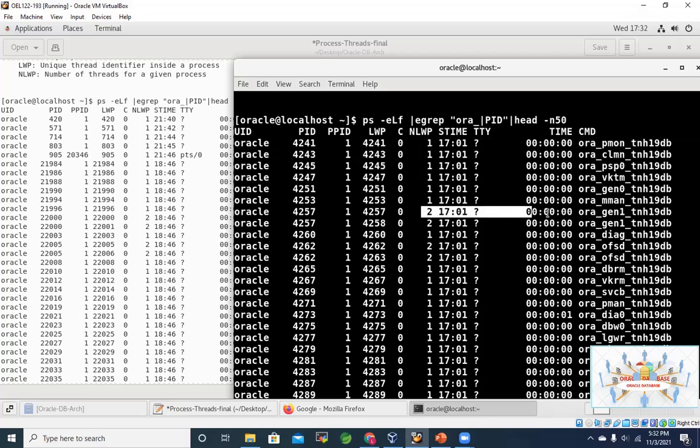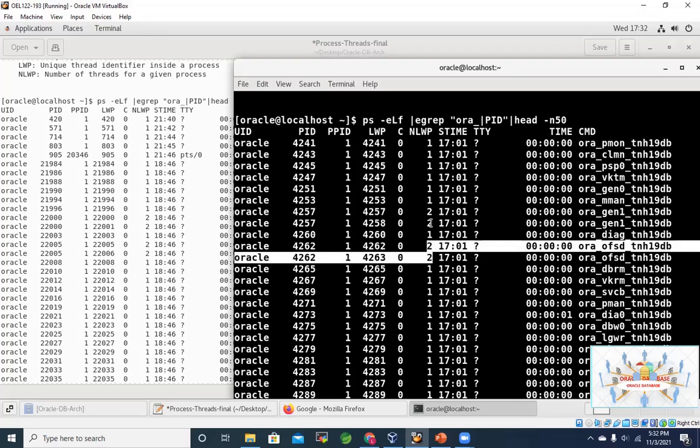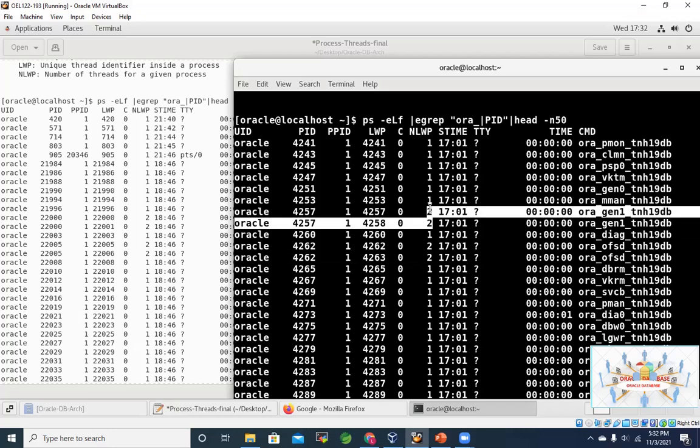What is that process? ora_gen, which means general task process, and another one, ofs, the Oracle file system. So here ofs has 2 threads running, and here also 2 threads are running for general tasks.